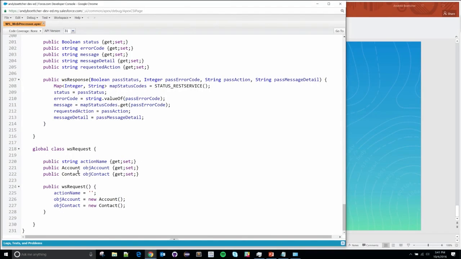So the question is, how does it know that account.name that I'm passing in JSON is account.name on the SObject? When I'm creating my request, when I'm actually making the inner class, I'm making an Account instance. And then the deserializeStrict will look at the JSON coming in and bump it against that Account object, and it maps everything out automatically for you. The beauty of JSON and Apex.